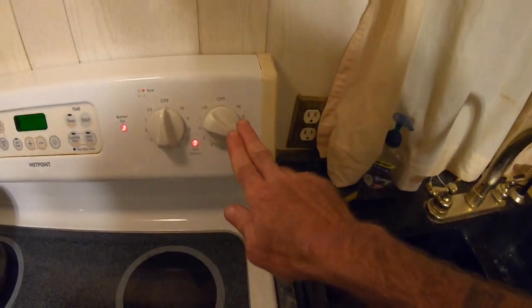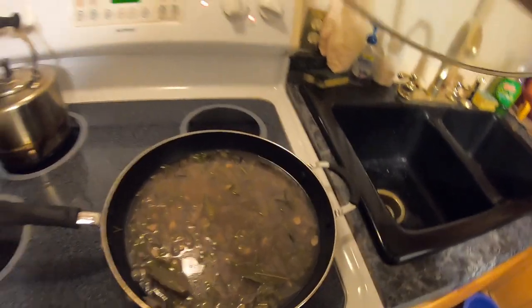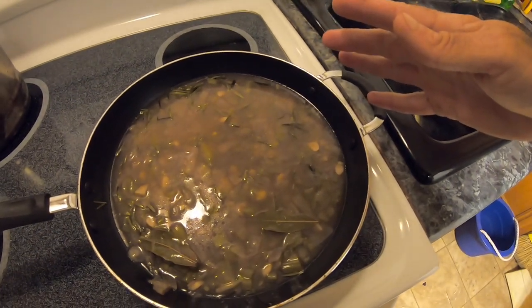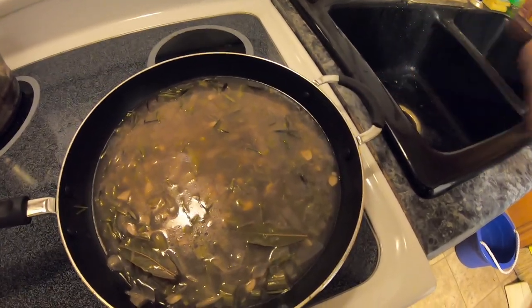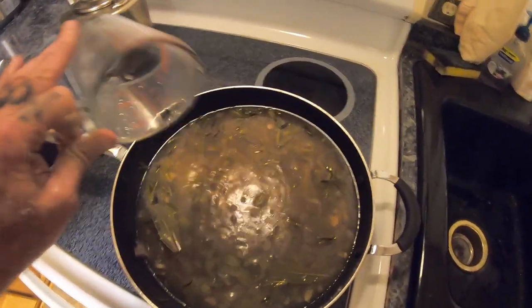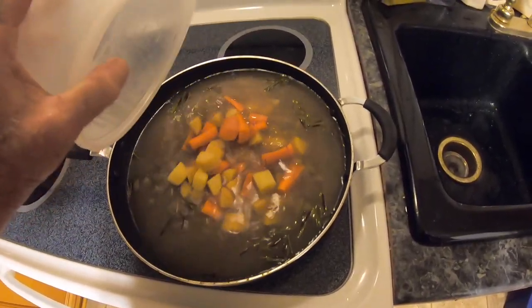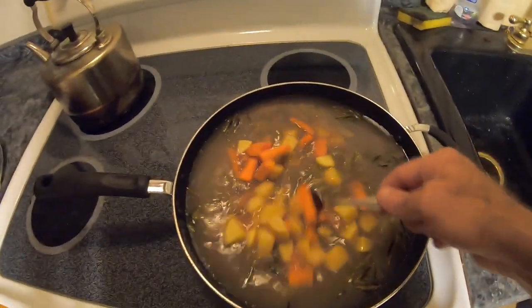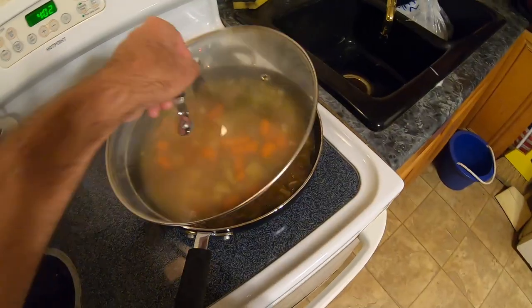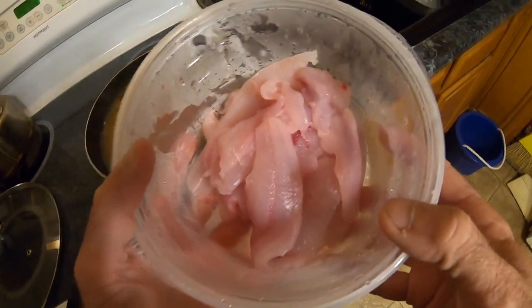Literally just got back in the house — the first thing I want to do is up the heat. I've already tasted it — it's nice and herby and sweet, it's got a lot of good flavor. One thing that's wrong right now is there's just not enough liquid to do what I need, so we're going to add two cups of water. I thought it was very likely I was going to need to add liquid anyway. I'm going to go ahead and add the carrots and potatoes into there and get it up to a boil. The carrots and potatoes look done already.